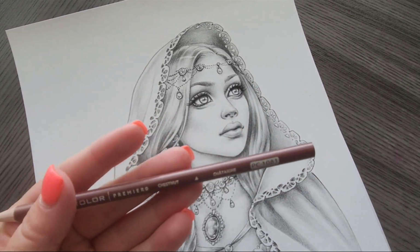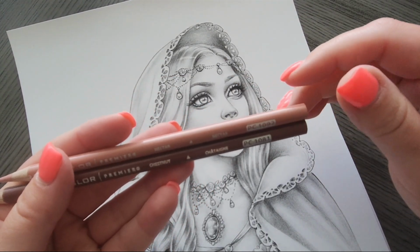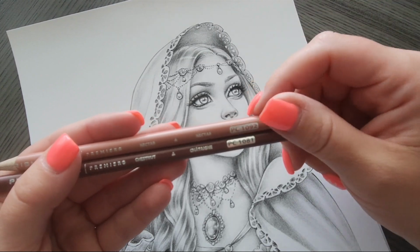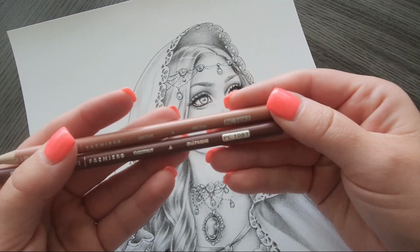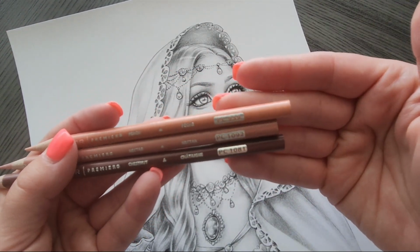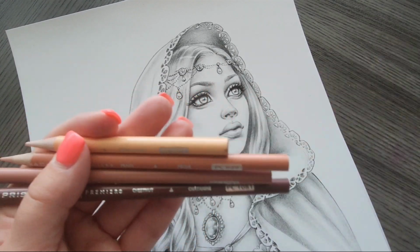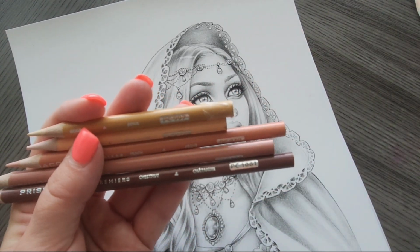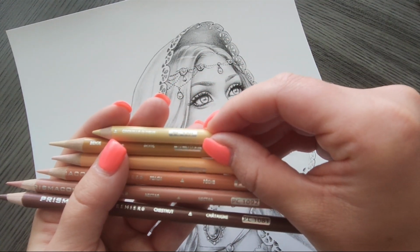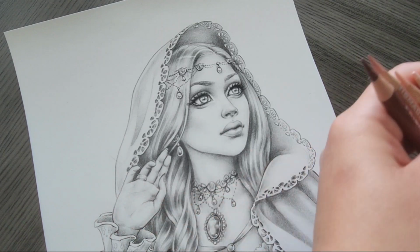we are going to be using Chestnut PC1081. I'm so sorry if you guys can hear the construction across the street. It's going to be going on for the next 2 years, so yeah. Then you'll need Nectar PC1092, Peach PC939, Light Peach PC927, Beige PC997, Eggshell PC140, and then of course the Prisma White, which is PC938.